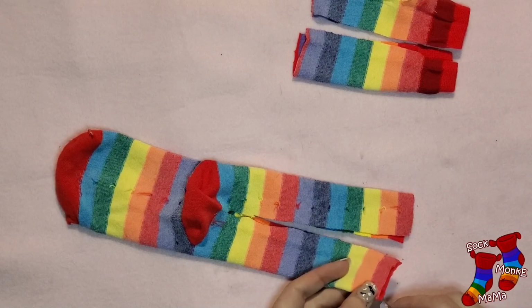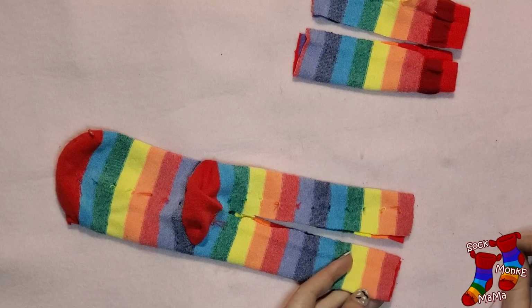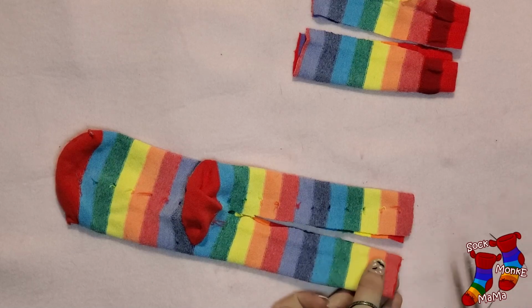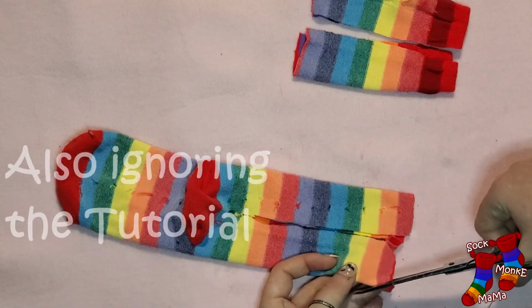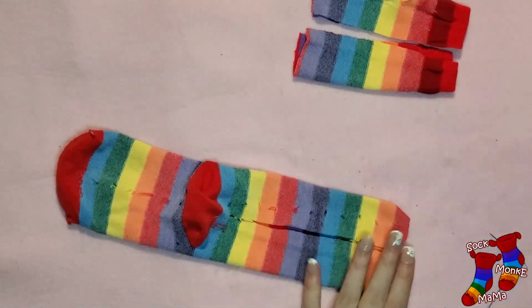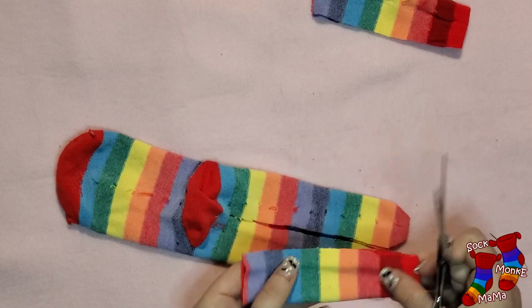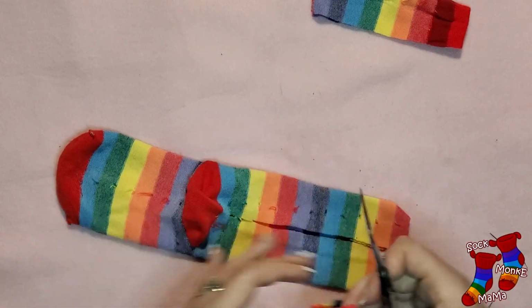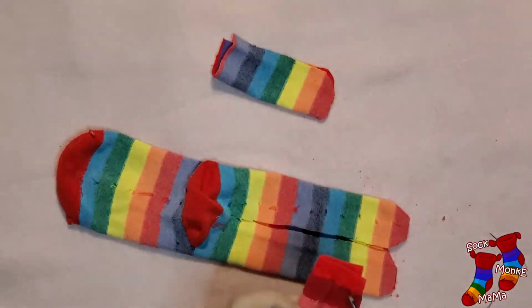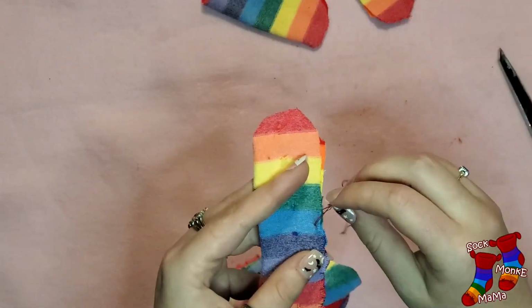Here I am about to sew, but then I was like, nah, actually, I really want to cut this so that the feet are round. So here's me chaotically changing my mind and cutting the feet round. After cutting the feet, I figured might as well cut the hands too. I wanted them to also be round, and then that little end bit we're going to use later for the ears. This is not in the tutorial. We're already going off the rails here.